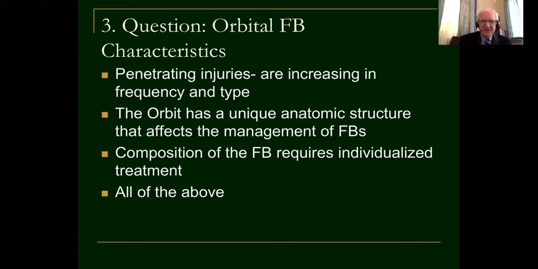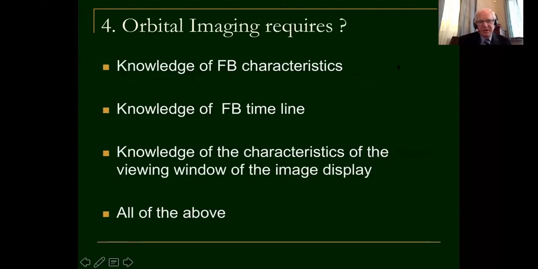It's been very good to see shifts in the other one with the discussion. Okay, that was too easy, everybody got it. Let me get my screen moving again. Orbital engineering requires knowledge of foreign body characteristics, knowledge of foreign body timeline, knowledge of characteristics of the viewing window of the image display, or all of the above. And we'll see what we get here.